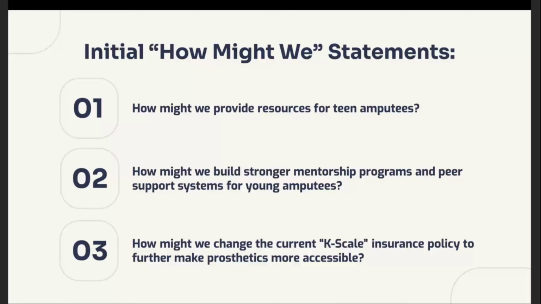In the process of creating our final How Might We statement, we started by laying out the group of people we wanted to help and how we wanted to do it. For example, teen amputees and providing them with more supportive resources. From there, we diverged into two different possible solutions. The first idea aimed to improve the support and mentorship groups that already existed but aren't very effective. The second idea was meant to expand upon the process used to evaluate amputees when getting their prosthetics to make it more impartial and fair.